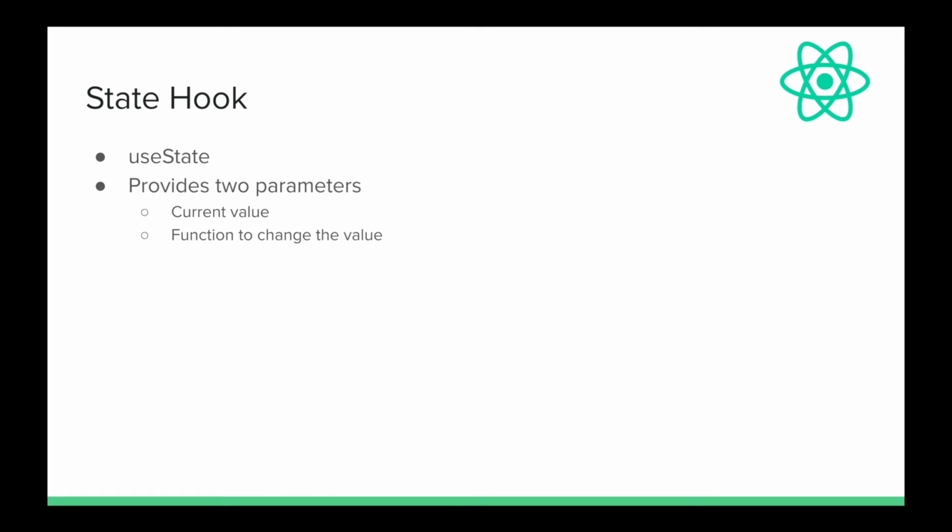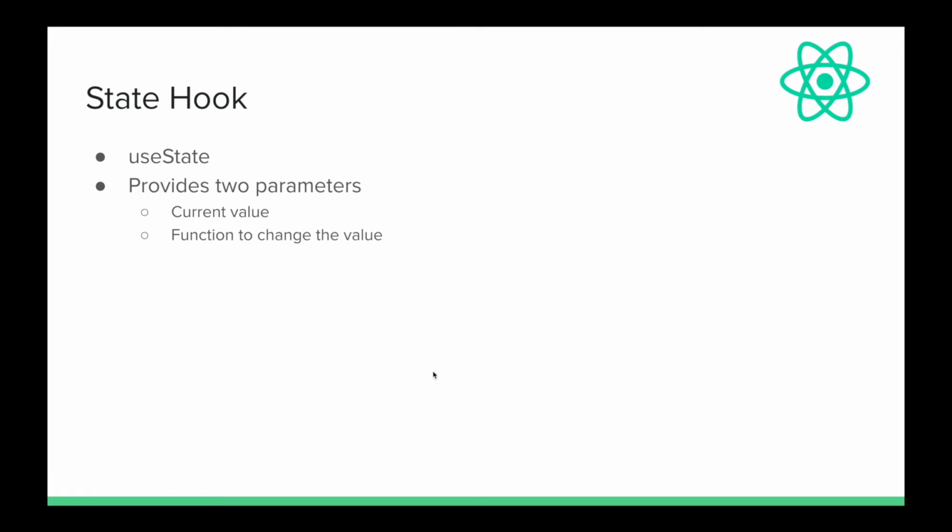So these hooks were invented in the recent version of React 16.8, and one of the hooks that we're going to use today is useState. What it does is it provides the state of the particular application, and you can have a bunch of different variables stored in there. It can give you a couple of things.